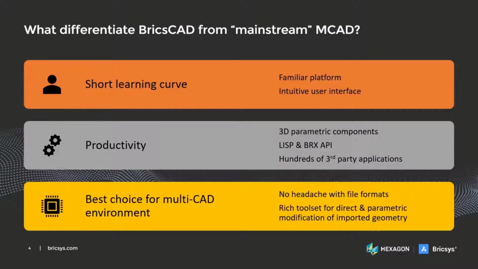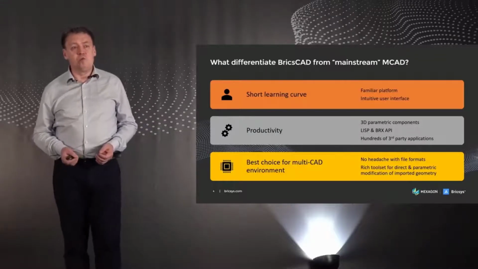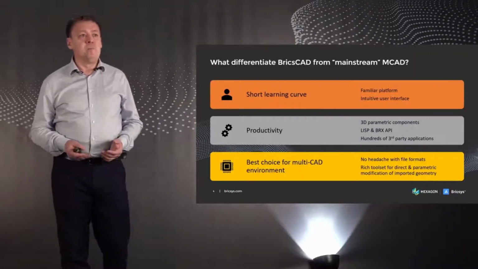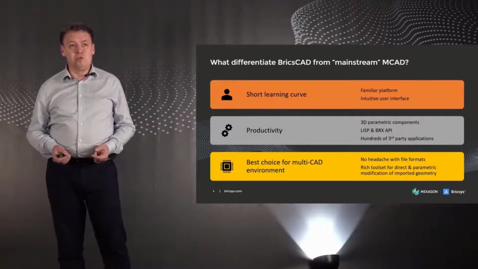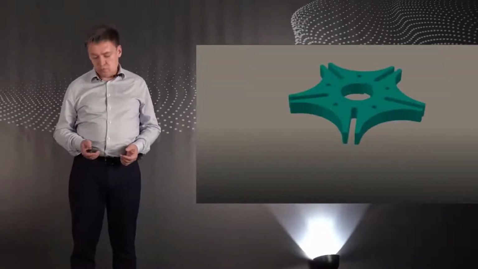Third, BricsCAD doesn't pretend to replace your current CAD system. It is ready to collaborate in multi-CAD environment. You can continue to use different CAD tools, but with BricsCAD you will never have headache with different file formats which lose design intent in translation. I believe no other CAD system in the world has so powerful tool set to rework imported geometry using a combination of direct editing operations with automatic history-free parameterization.